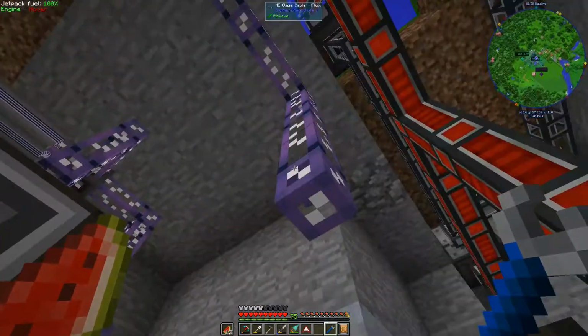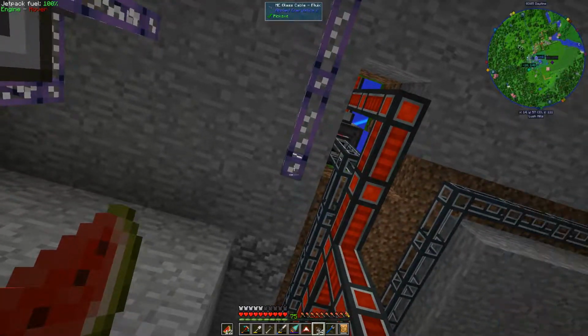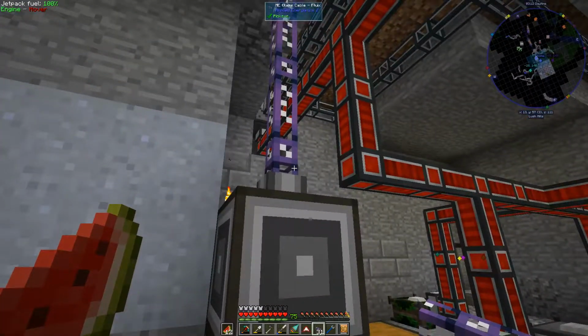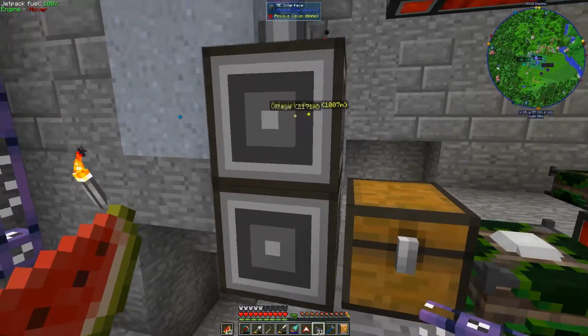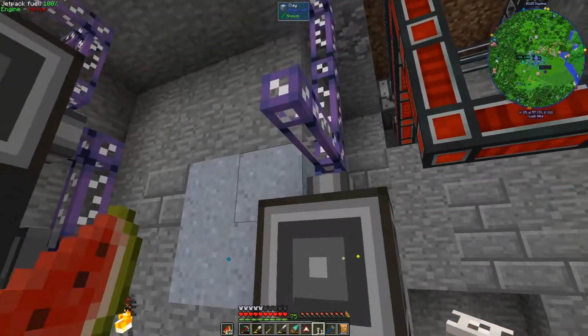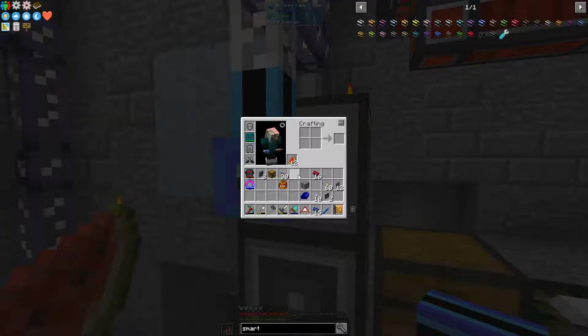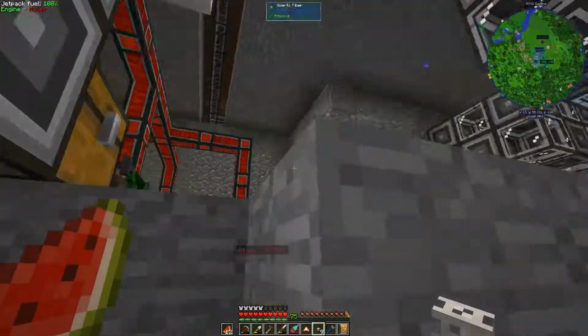All right, well, let me get this figured out a bit better. I can't do this here. So yeah, going to the top is probably gonna be the best. And then I will have to power these networks somehow. Probably like this. Now I'll put that there. We'll do blue on top. And there. I'm gonna get the red.